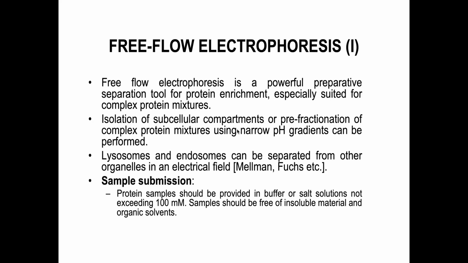So isolation of subcellular compartments or pre-fractionation of complex protein mixtures based on these charges uses pH gradients that can be applied. And for example, also lysosomes and endosomes can be separated. And the sample submission is very easy because it can be supplied in buffers with a low salt concentration. Like for every electrophoretic technique, high salt concentrations are not suitable because the salt disturbs the separation in the electric field.